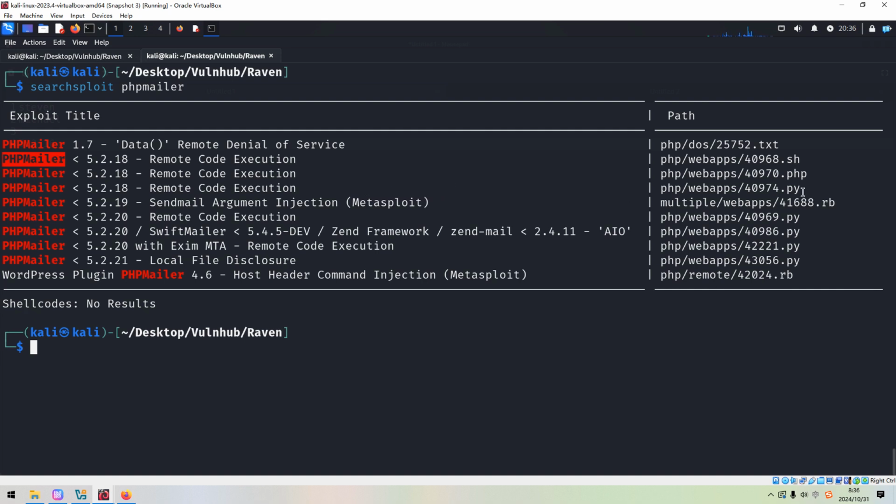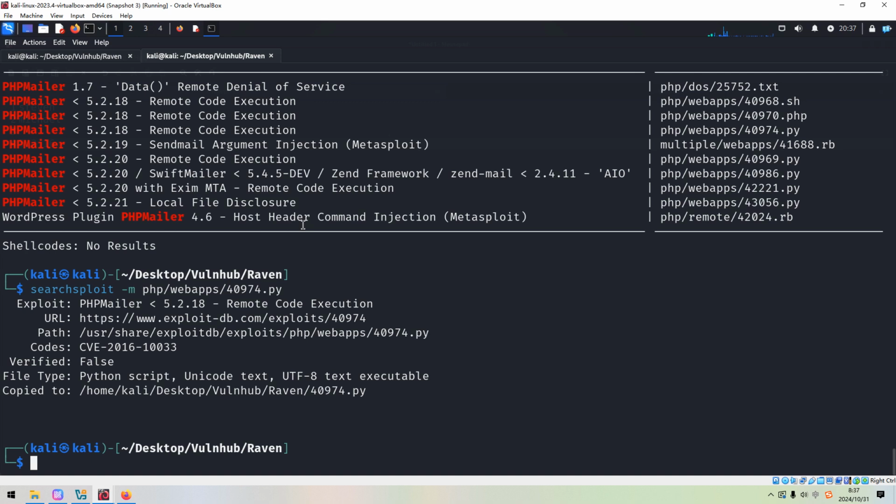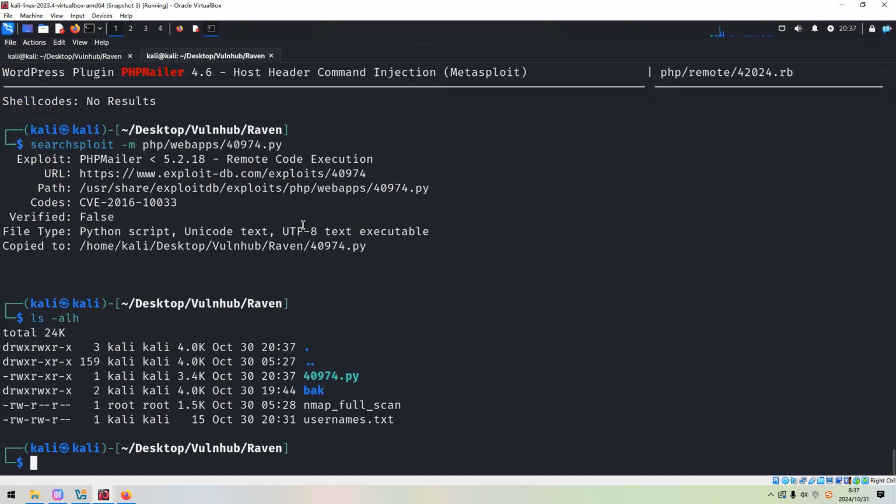And of course, I prefer to use Python. So we can copy its relative path, we want to copy this Python script to the current working directory. We can rename it to something like exploit.